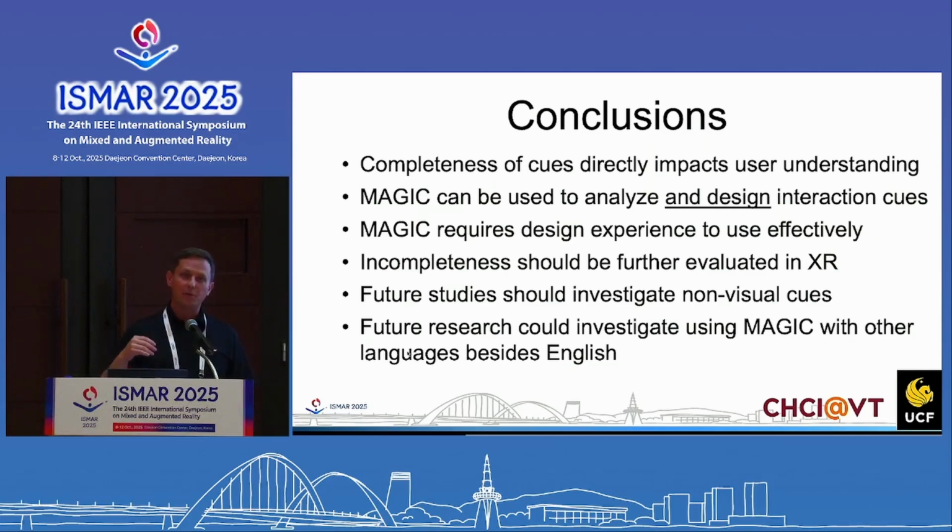If you're not an experienced interaction designer, you may struggle a little with taking that shared interaction state and using it to map the perceptual stimuli. We evaluated this through an online study using videos. We acknowledge that incompleteness should be further evaluated in actual XR. Also, we solely looked at visual cues, so future studies should look at non-visual cues as well.